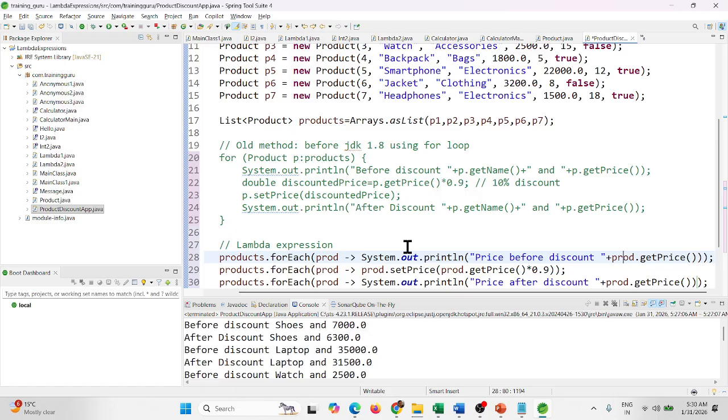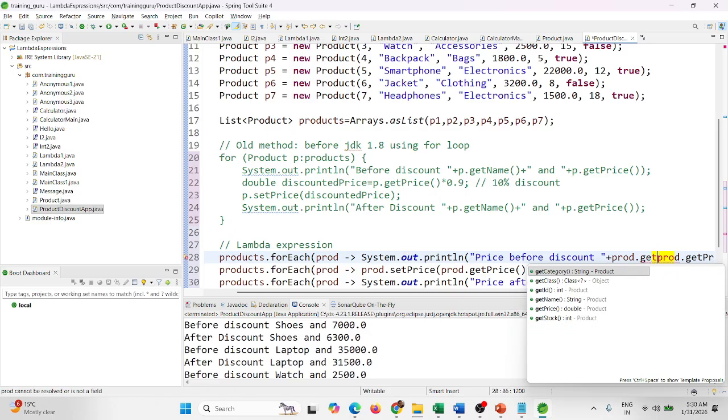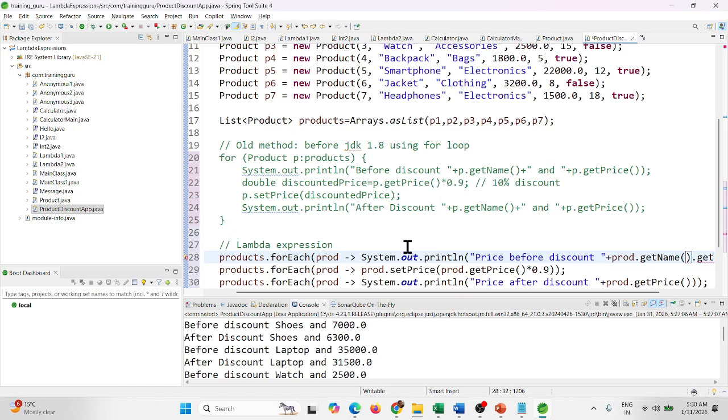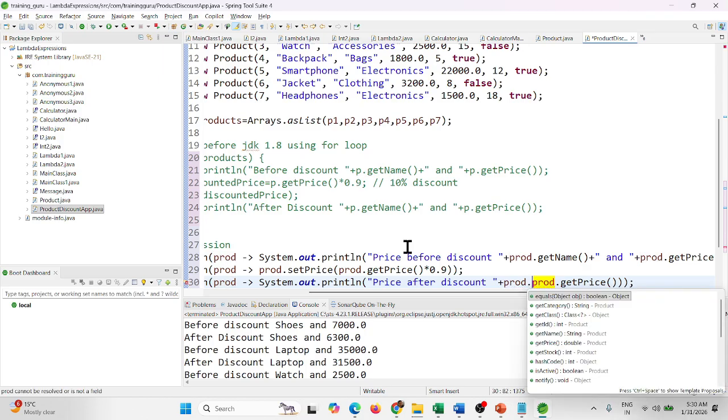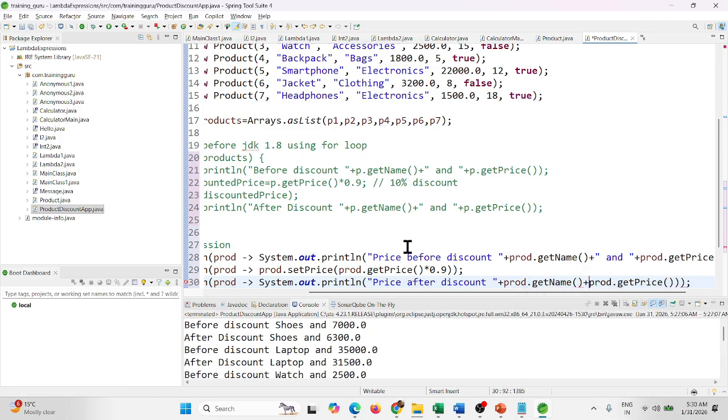Even if you want the product name, you can just give prod.getName, and similarly getPrice.